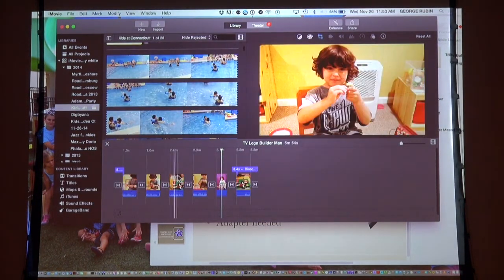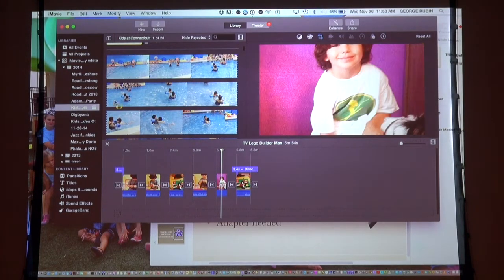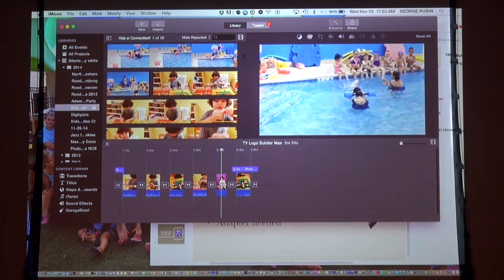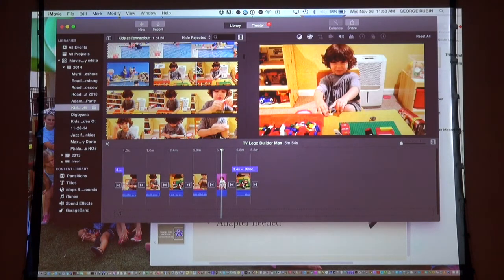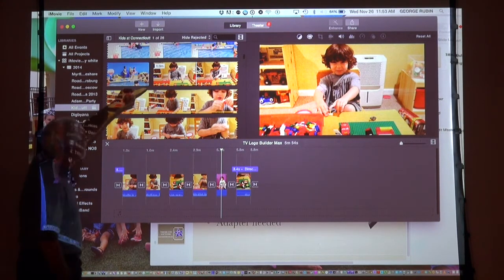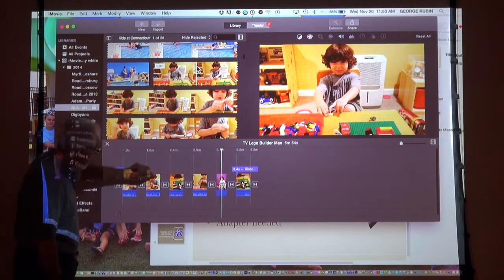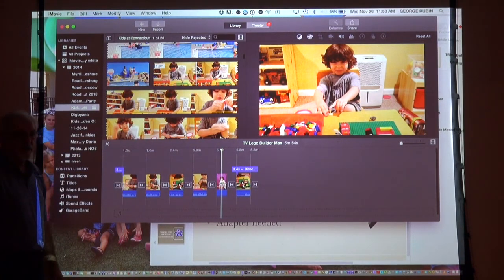And the way you do that is you drag these little clips from where they were up here. And the little orange line, you all see the orange line? This little orange line means I have clicked on that and dragged it to the timeline.